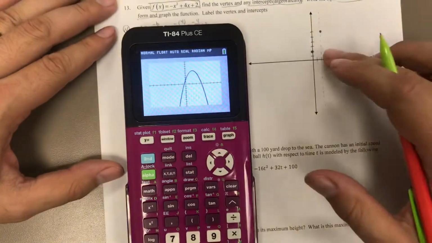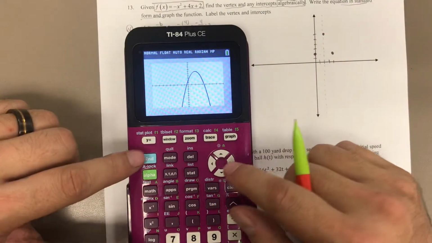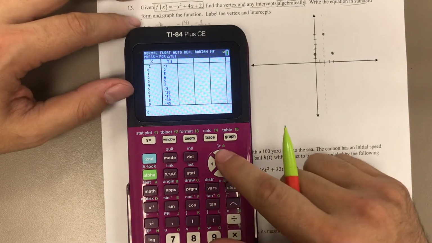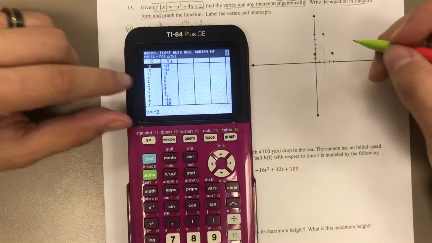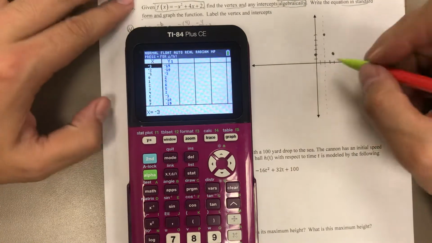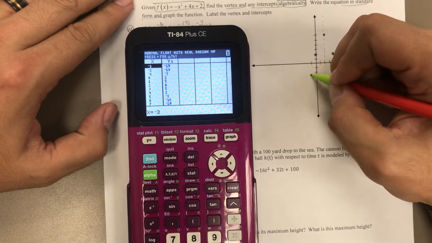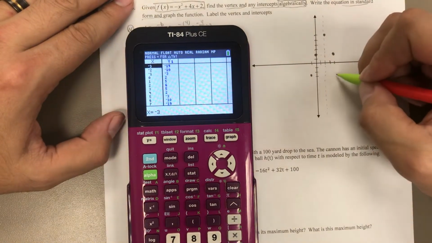Okay. I'm going to graph out a couple more accurate points to make it look a little bit closer to this. So I hit second graph to bring up the table. And then from the table, I can start graphing out whatever coordinates I'm comfortable graphing out here. So let's see, -1, -3. So if I go to the left 1 and down 3, 1, 2, 3, there's another coordinate, and I can reflect that over the line also.